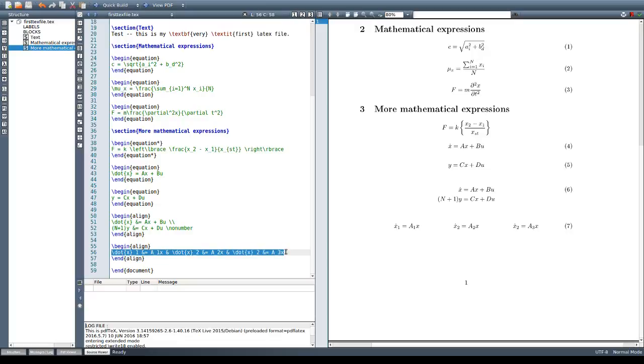So I can do something like this. I can have a new line, and on the bottom here I can continue my sequence of equations, something like this. And when we build this, we'll see that the equations will be in a tabular form, and we can start putting many other lines and many other columns, as many as we see fit.